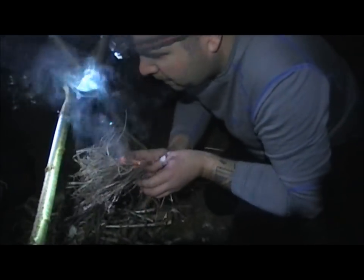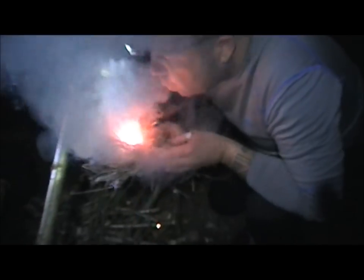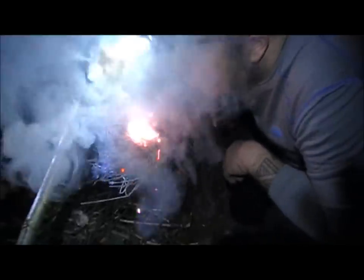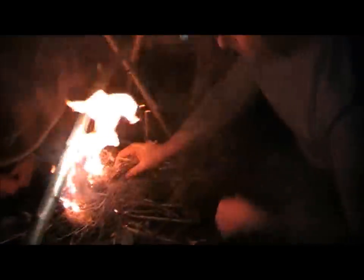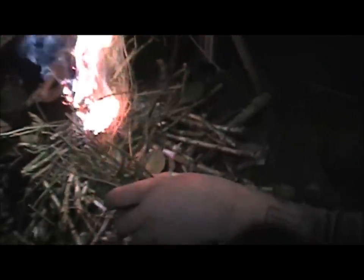Grass is a bit damp. I'll just leave it to build up a bit of heat. There we go, we have fire. Using a traditional steel and flint.